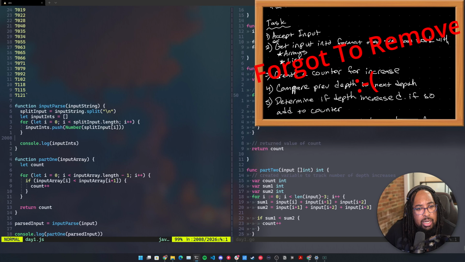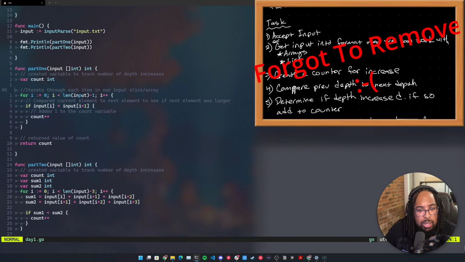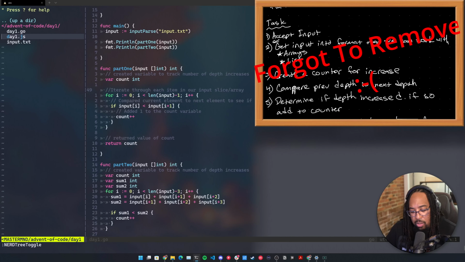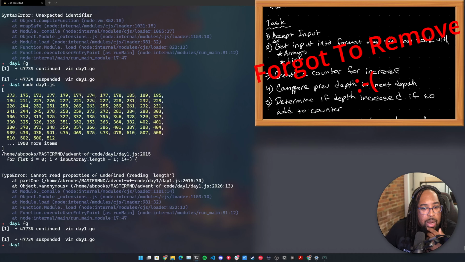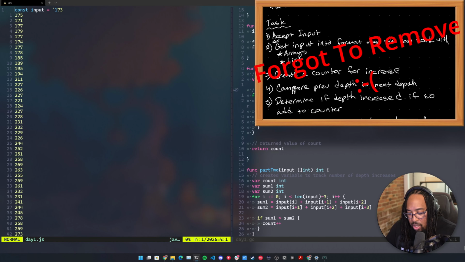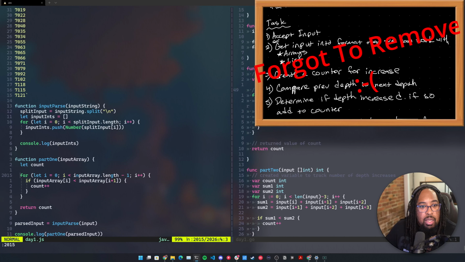No. We did it up here. Let's see what our error was. Cannot read properties of undefined for input array on line 2015. Specifically this one. So that length is how you do it.